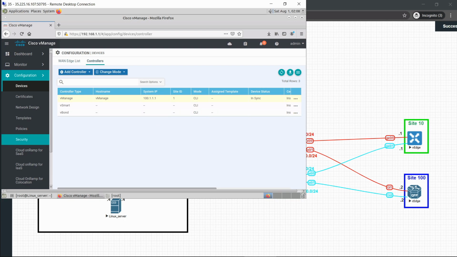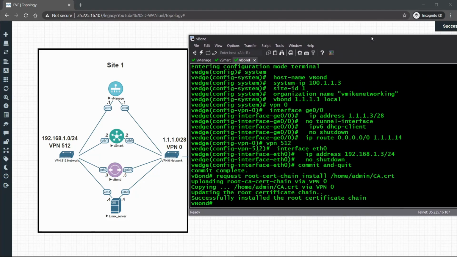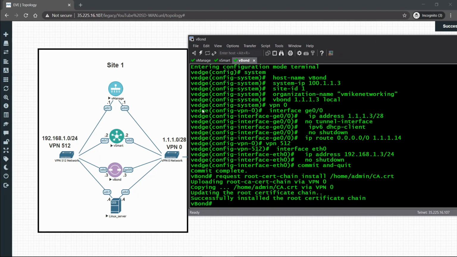What you now want to do is make sure that you set the VPN0 interfaces of the controllers to tunnel interface. So I'm going to move this out to the side and bring back the terminal to all of the devices.